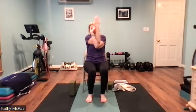So for eagle arms, let's start with our left arm out straight. We bend our right elbow. That right elbow goes into the left elbow. You bend both elbows, and then you intertwine your hands. So this is eagle arms. If eagle arms doesn't work, then you are hugging yourself. But you see my right arm is on top, so I know which arm is on top.